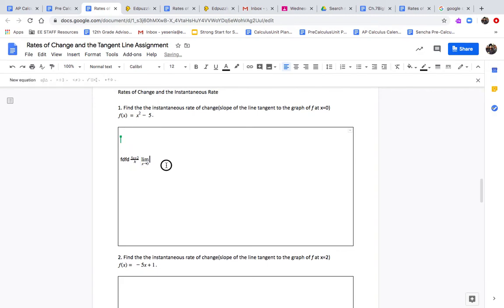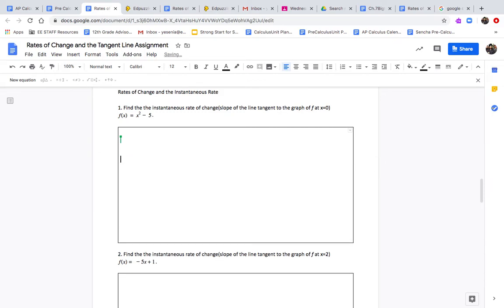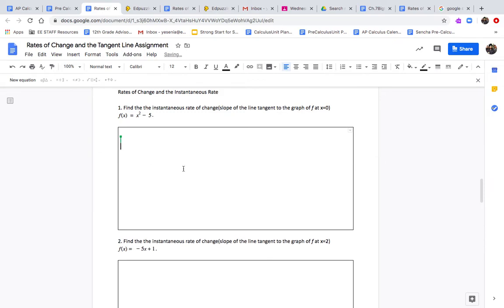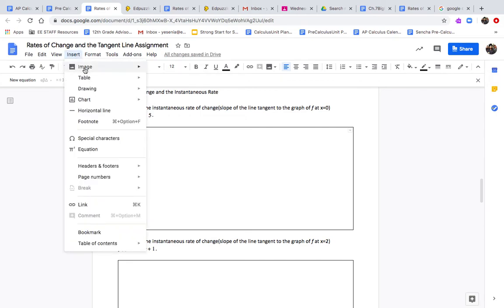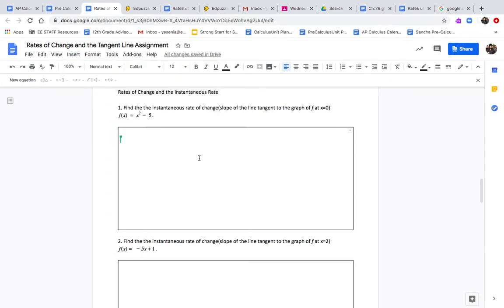Now, if you don't like this, it can take you a while if you're not used to typing out your math work. It's perfectly acceptable to just insert a picture of your work. You could upload from computer or by camera. If you're on your phone, you could just insert it there. Or you could take a picture from your laptop, but just make sure that it's legible. If it's not legible, you can submit it through Remind if you're having problems submitting your work for problems 1 and 2.